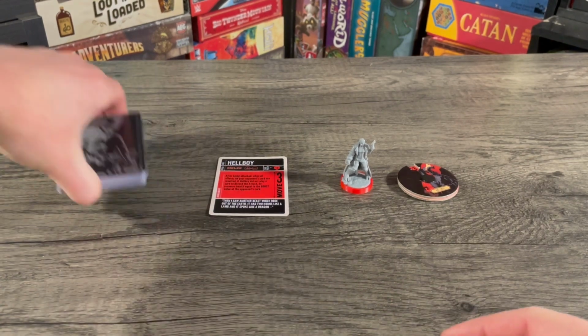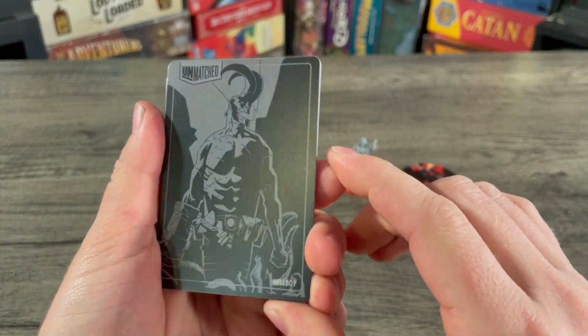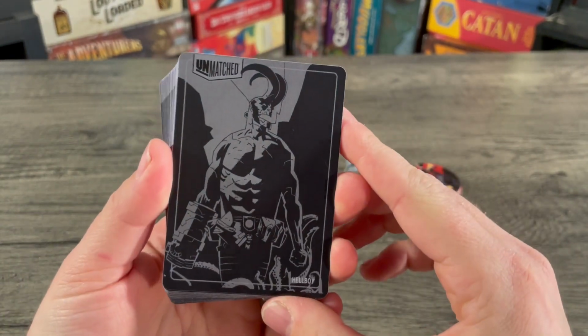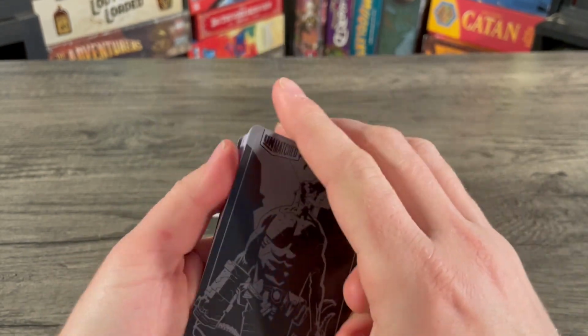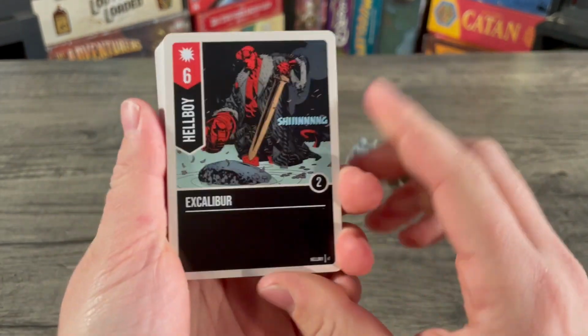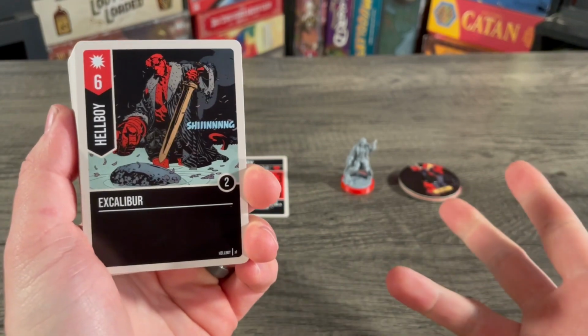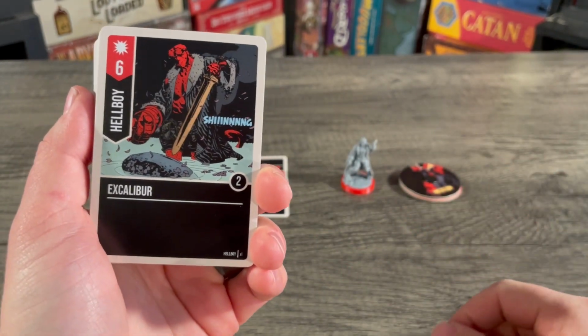So now let's take a look at his deck here. And this also is one of the most gorgeous card backs we have. I love the grayscale, and I think honestly this looks like something that Unmatched would make themselves. So let's look at the deck here, starting with the attacks. So he kind of has a moveset similar to, I would say, Bigfoot. He's just a big, huge dude that can just keep walloping on you.